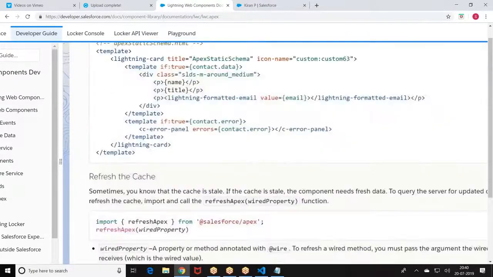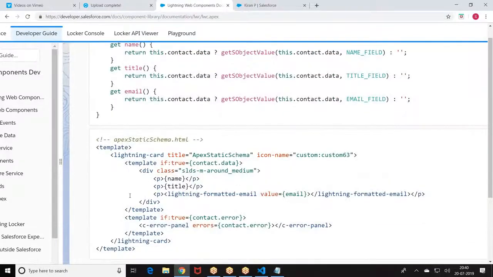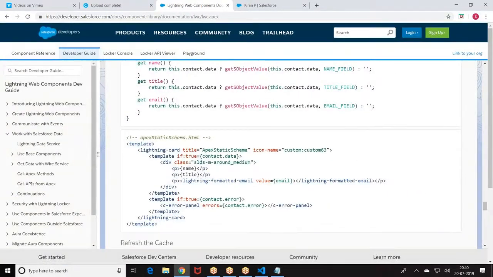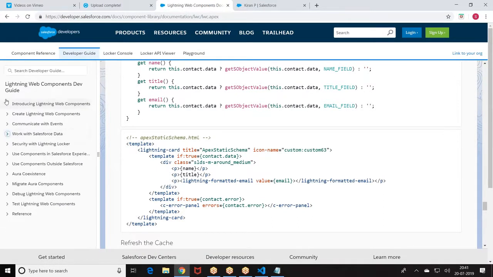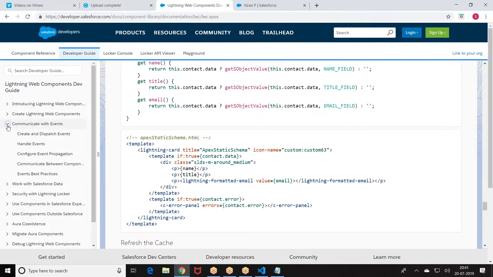Here, we want to understand how we can call events in the Lightning. So, we'll see how events can be called in the Lightning. So, we are trying to create an event. Basically, when you are trying to create an event in the Lightning component, what do we do? Create an event, register an event, fire an event, handle event. There are 4 actions that we are going to do.